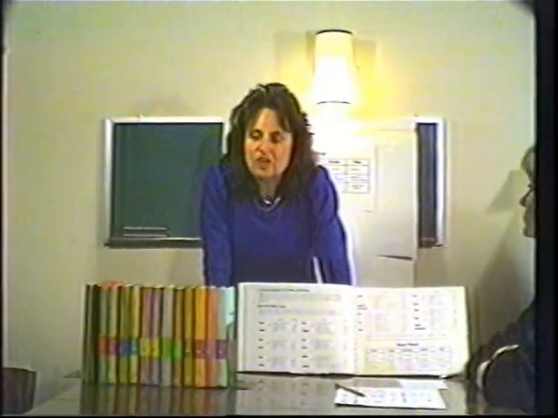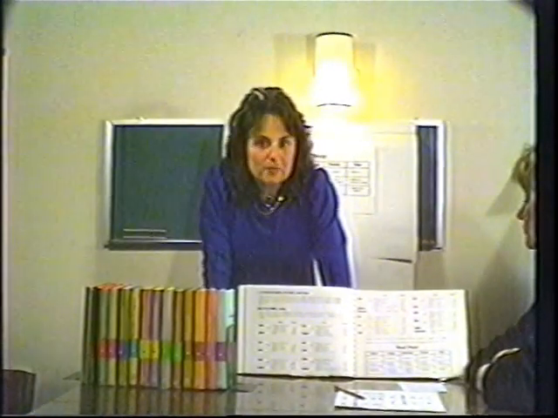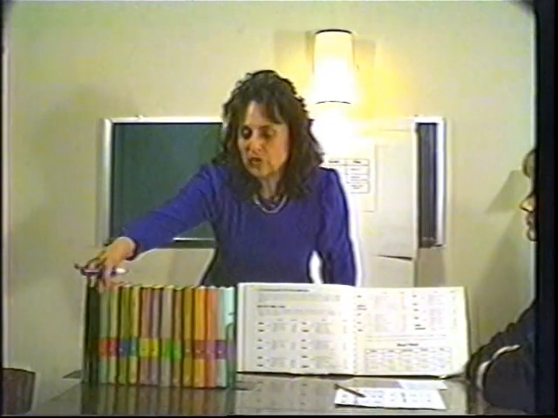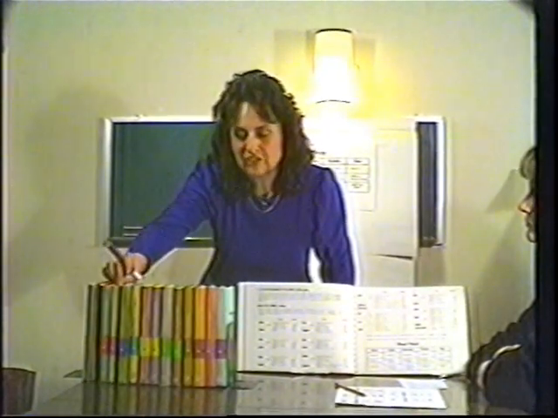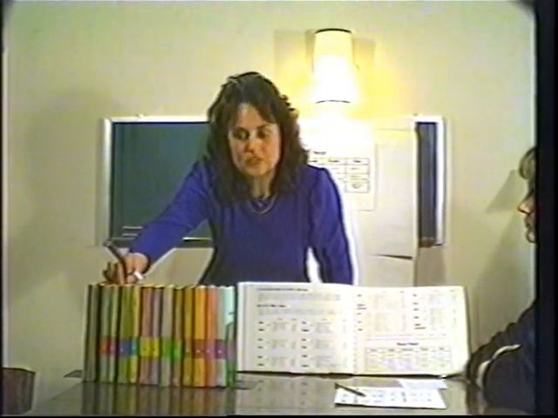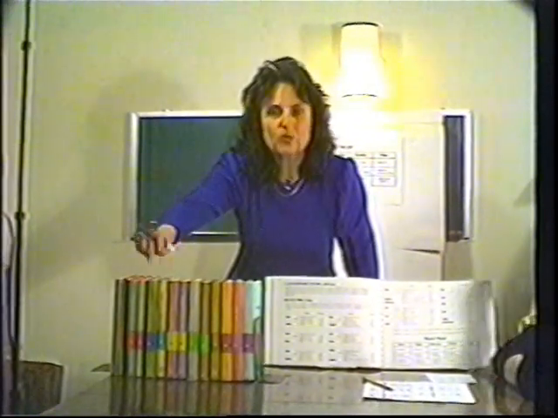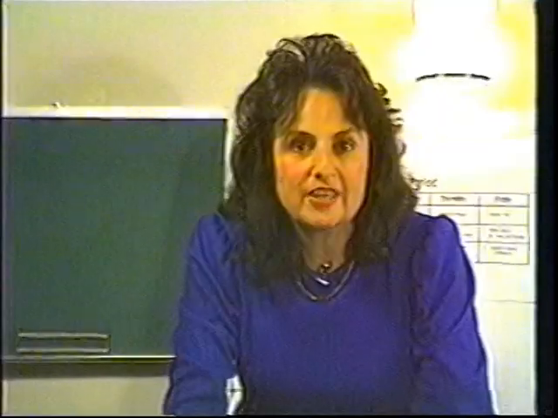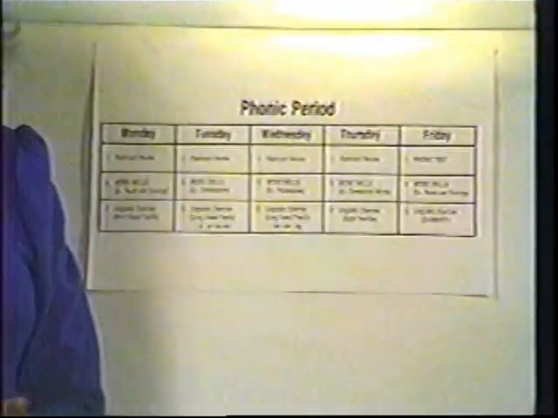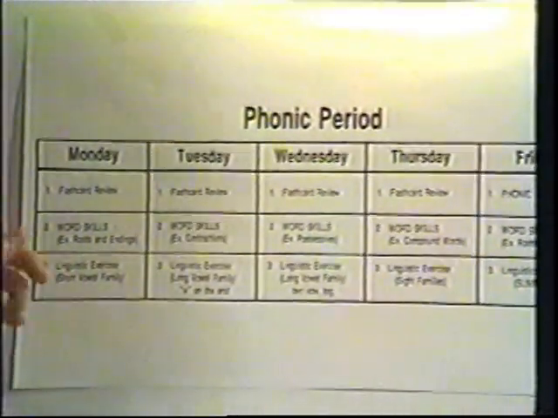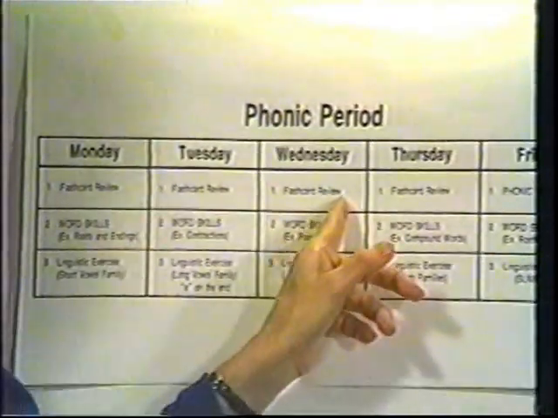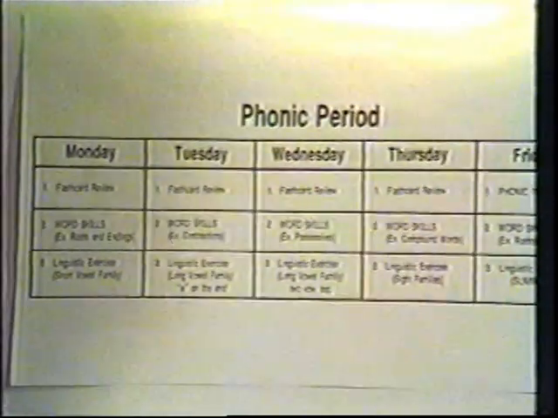Continue to introduce all the new words with this uniform approach all through the 1-1 reader. When you get to the 1-2 reader, there's nothing new to learn. Continue to introduce all the words with the uniform approach. Meanwhile, we're going to review all of the phonics skills throughout the year. The phonics period is divided into 3 activities. Activity 1, you're going to do the flashcard review, and then on Friday have a phonics test.